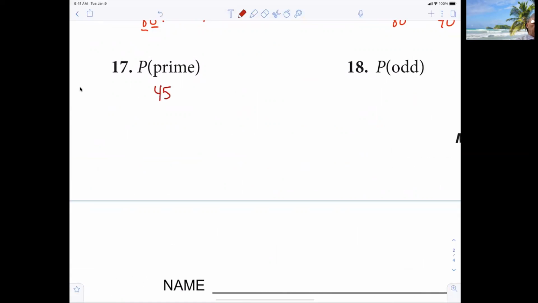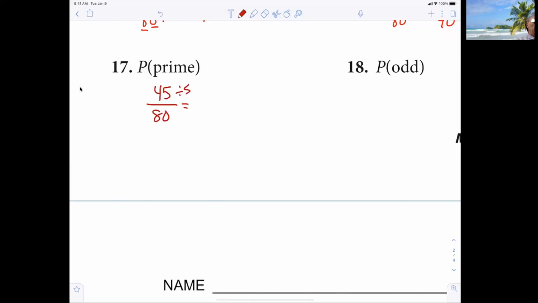Out of how many? Did anybody else get 45 out of 80? All right, now reduce that. Now, KK, listen to what she's saying. What can be reduced by, please? If you don't know, it's okay. Tell me. 5. That's exactly right. KK, do you understand it can be reduced by 5?